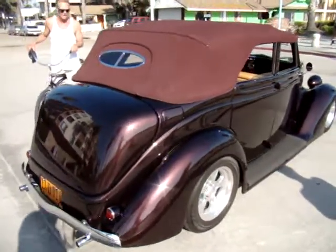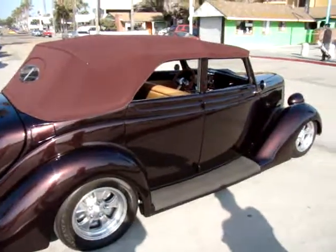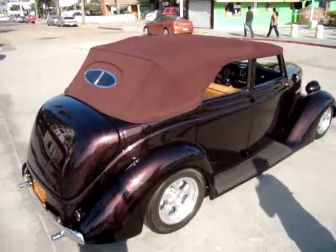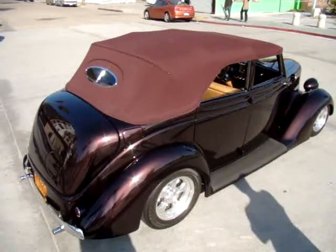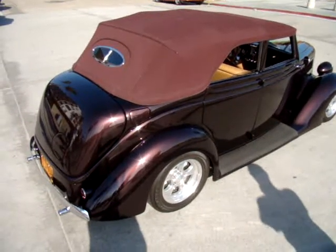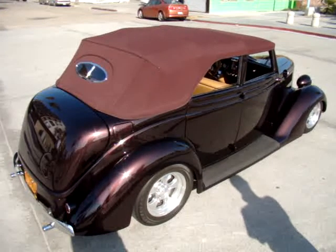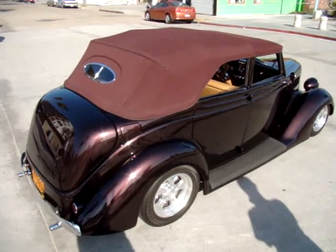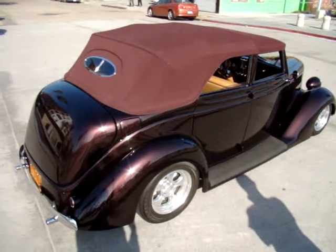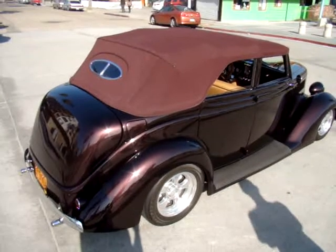I love the color that you got on there — that's really a nice color. I did a Mustang, a saline Mustang, and I did the roof, but it was more reddish. I want to go with a darker, like a brown. These kind of paint jobs, when you get them in the bright sun, it kind of helps bring them out a little bit. If they get in a kind of a shaded area, it almost looks like a different color, a different shade.